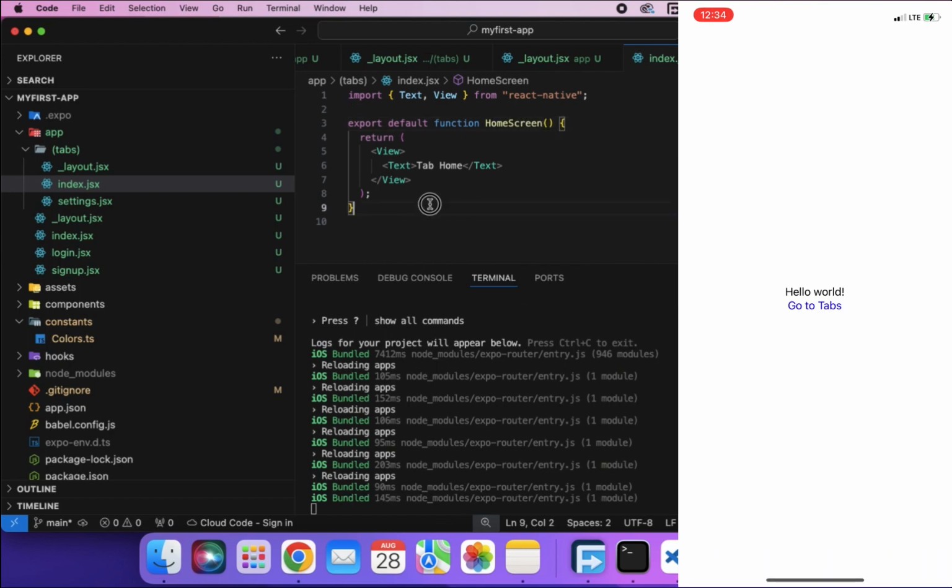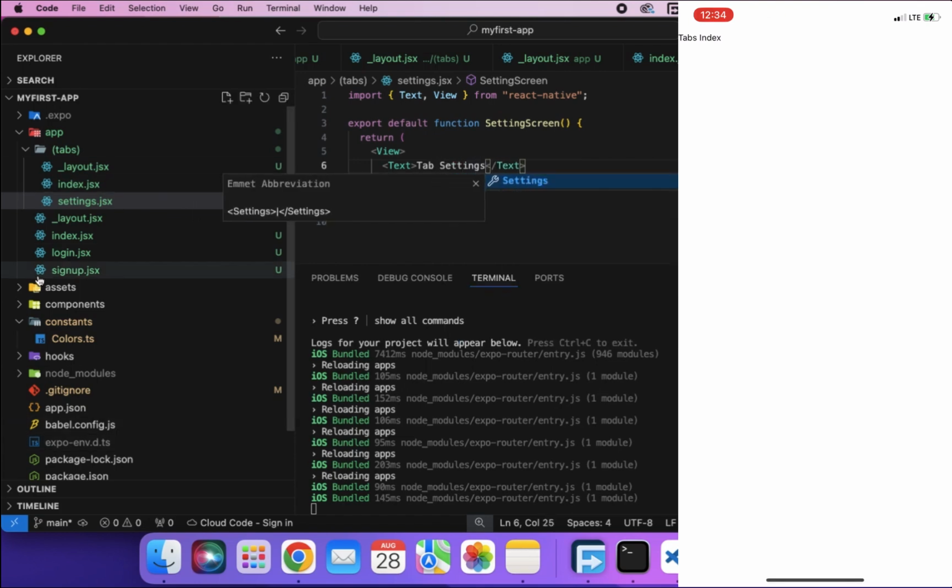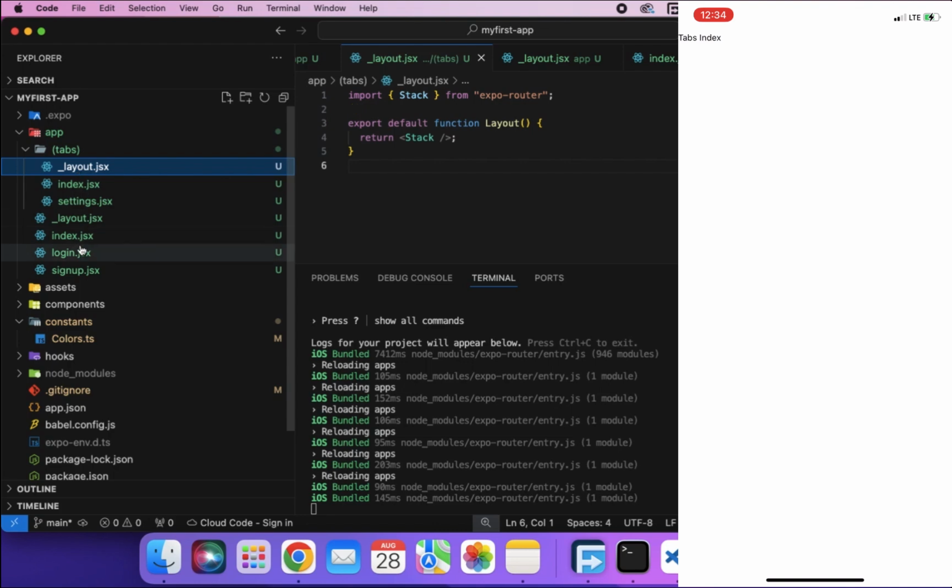Okay, so my index is the home screen, so the tab, and this one will be tab settings. So let me check.